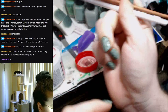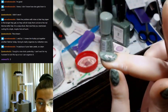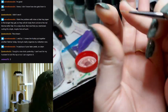I wish that people wouldn't paint the handles of their brush. My acetone takes the paint off the edge of the brush.